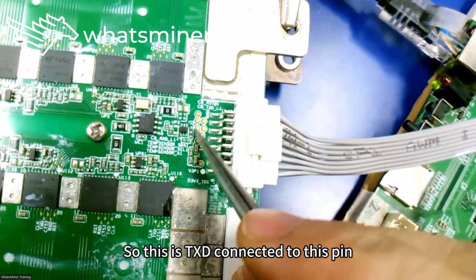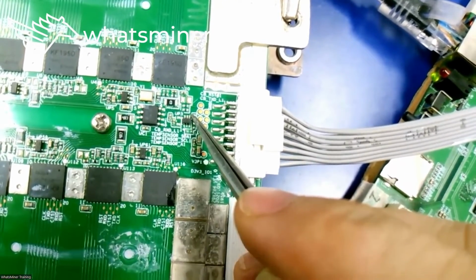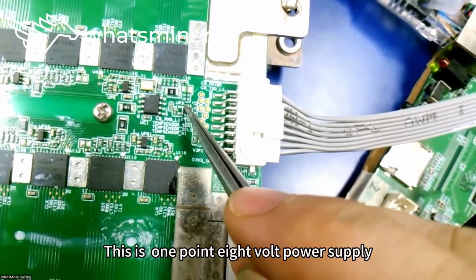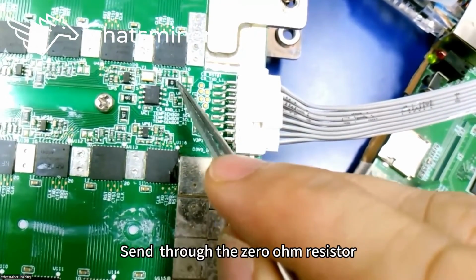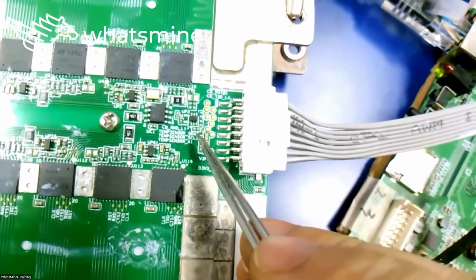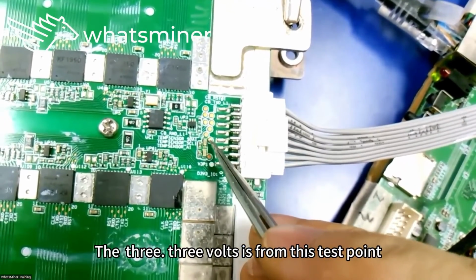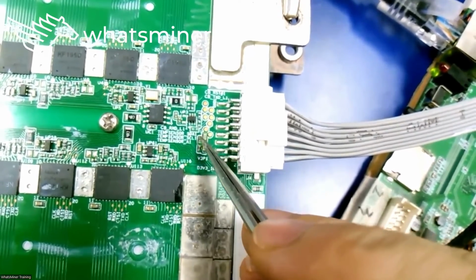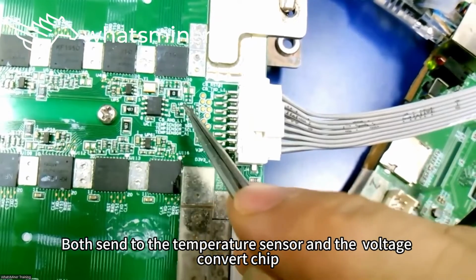So this is TXD connected to this pin. This pin is 1.8 volts. TXD comes from the first chip. This is the 1.8 volt power supply. From this pin of the first chip, it is sent through the 0 ohm resistor up to 3. The 3 volts is from this test point. From the control board, follow the wire from here. Both are sent to the temperature sensor and the voltage conversion chip.